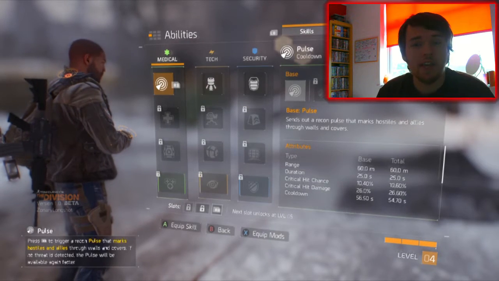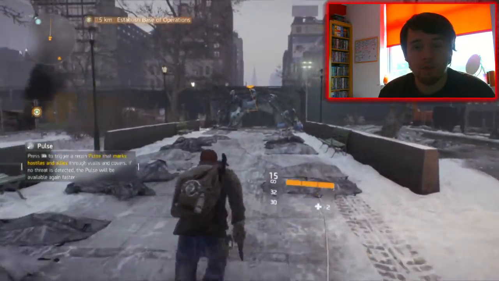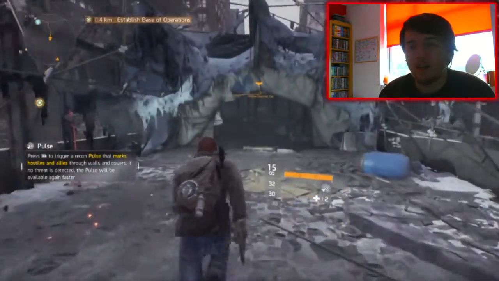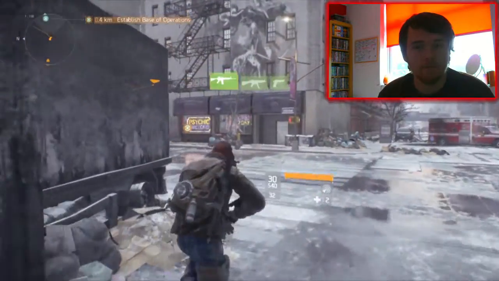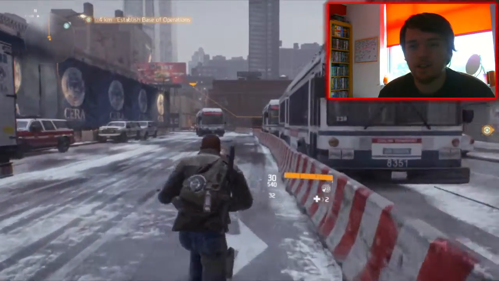But when I first started the game, I thought the pulse was probably the best choice, just because I want to know where enemies are. But I think I realised a bit later that you actually don't need the pulse, because you can see where enemies are anyway. I particularly like using the sticky bomb right now, because it's a lot better for damaging AI especially. So there we go, I'm just getting out into the city for the very first time.